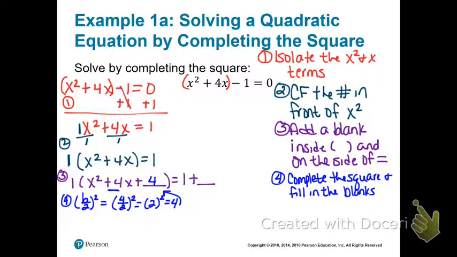But remember, we've got this number now that we factored out, that's on the outside of that parenthesis. So if I was going to work out on the left side here, I would have to distribute the 1, wouldn't I? So remember, this 1 is going to be multiplied times that 4. So whatever number you got here, you're going to multiply it times what you put in your first blank to get what you're going to put in the second blank. Well, 1 times 4 just happens to be 4.